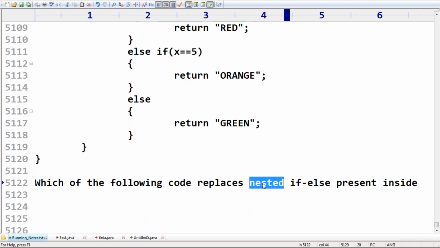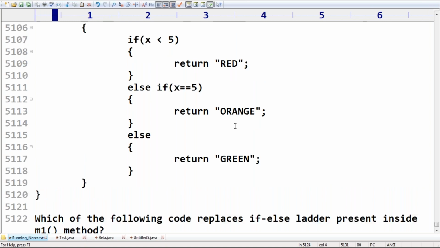So the if else ladder present inside the M1 method. Can you please guide which one is the correct answer? Only one option.